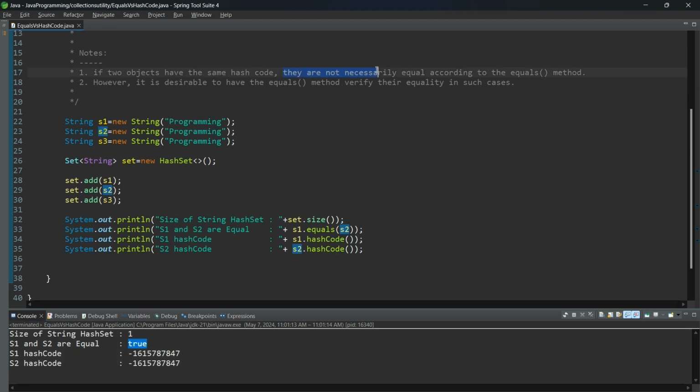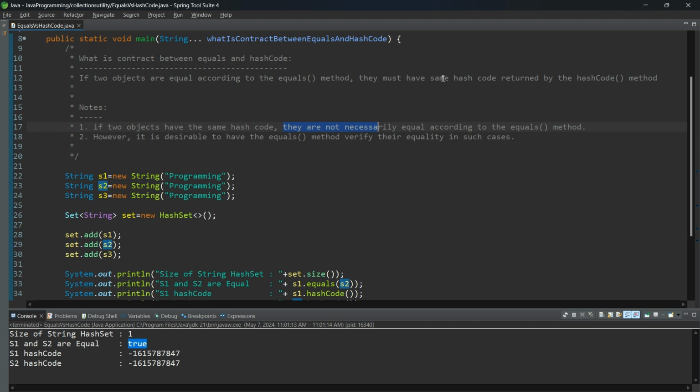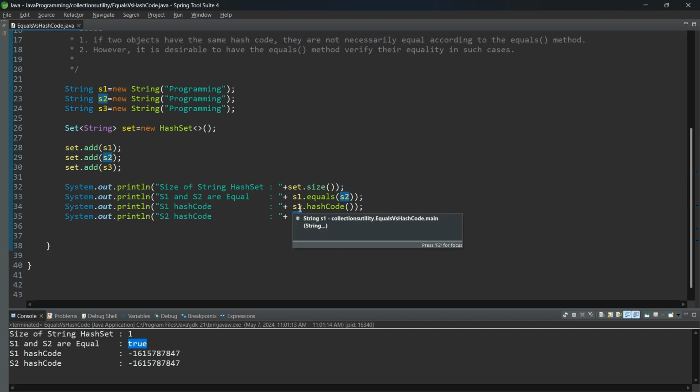Next, they must have the same hashCode returned by the hashCode method. The s1 hashCode is some integer number, and the s2 hashCode is the same.